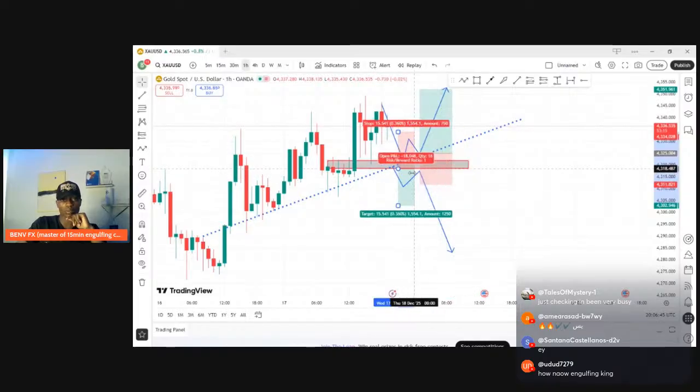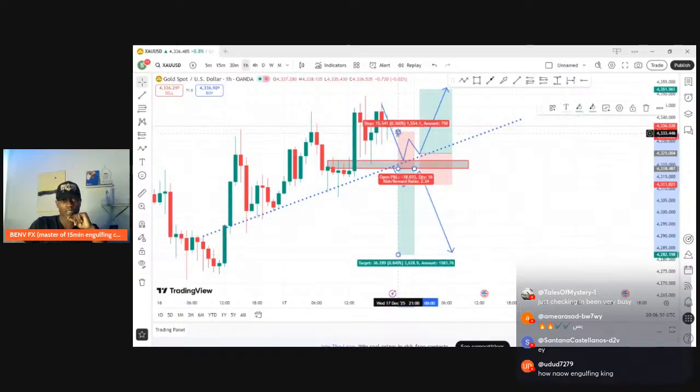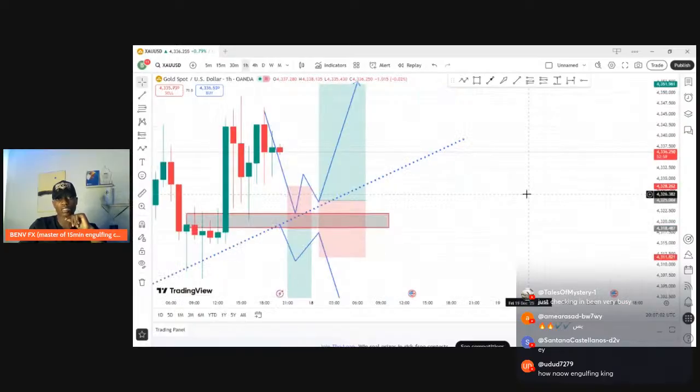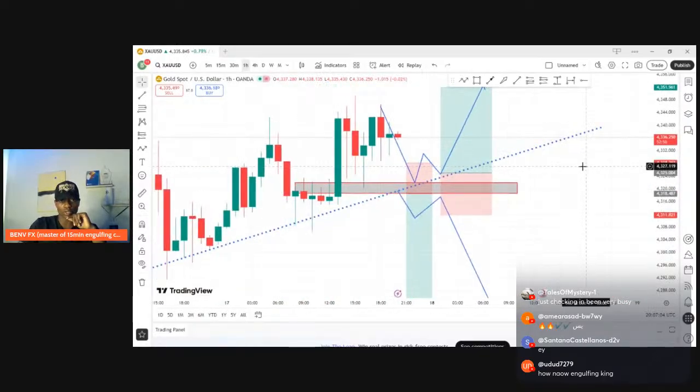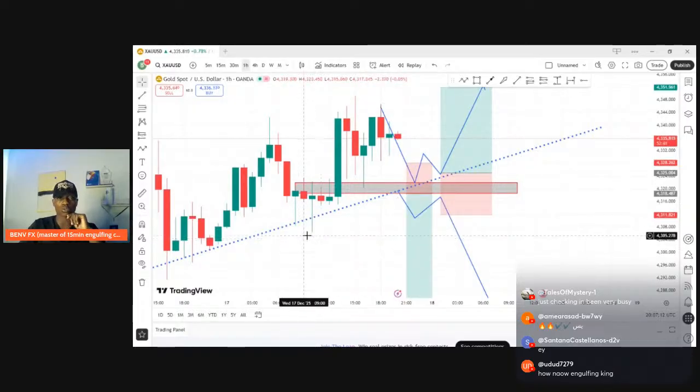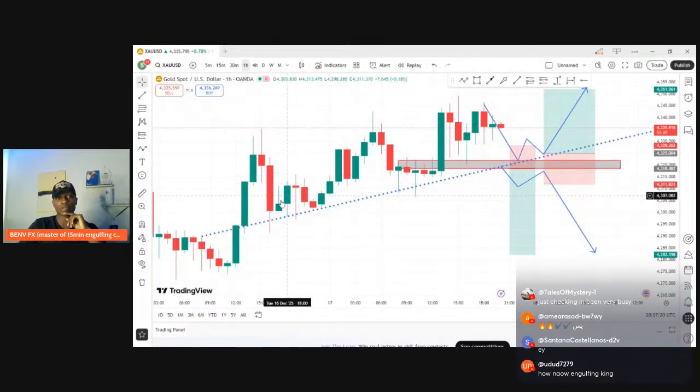Let me not mix them together. Something like this to this particular fair value gap here. Then your stop loss will be above this particular area as well. This is about 1 to 4. This is how it's going to play out tomorrow, from today till tomorrow. We will be live during the London session tomorrow, ready for this XAUSD, except if there is no setup on it. So this is exactly what I'll be expecting on XAUSD from today till tomorrow.